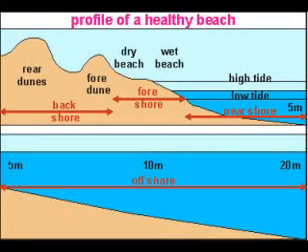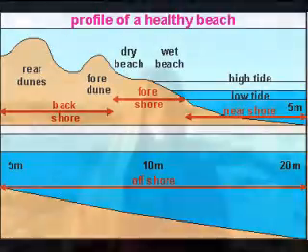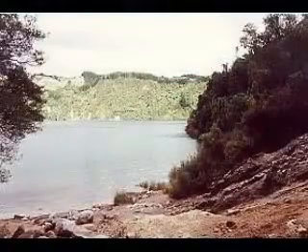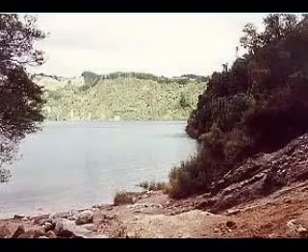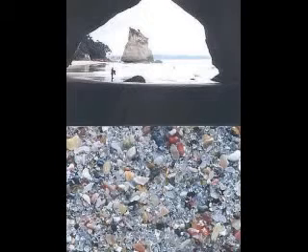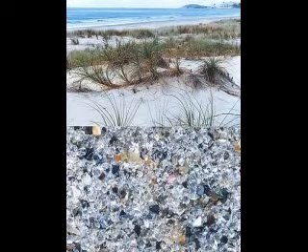Here we have a much more polished version of a healthy beach. Although this is a basic formula for a beach, it's apparent that beaches can be vastly different. Now I'll show you some examples of different kinds of beaches. This area doesn't have enough wind to make waves large enough to make an actual beach. This beach has large waves that sweep around the island and deposit boulders. This beach is considered a wet beach, which lies at the base of steep cliffs. And finally, this beach has extensive dunes.